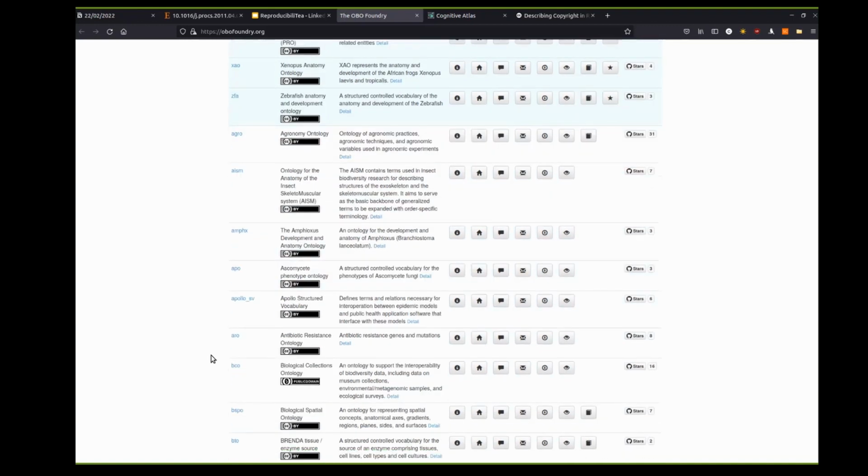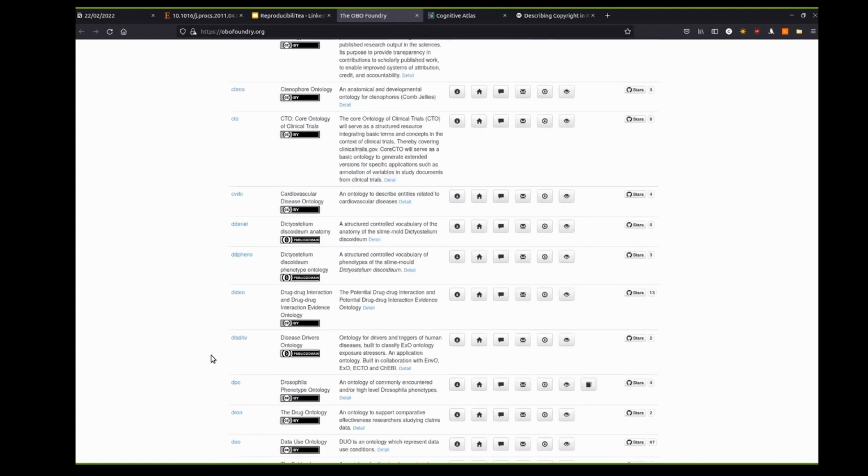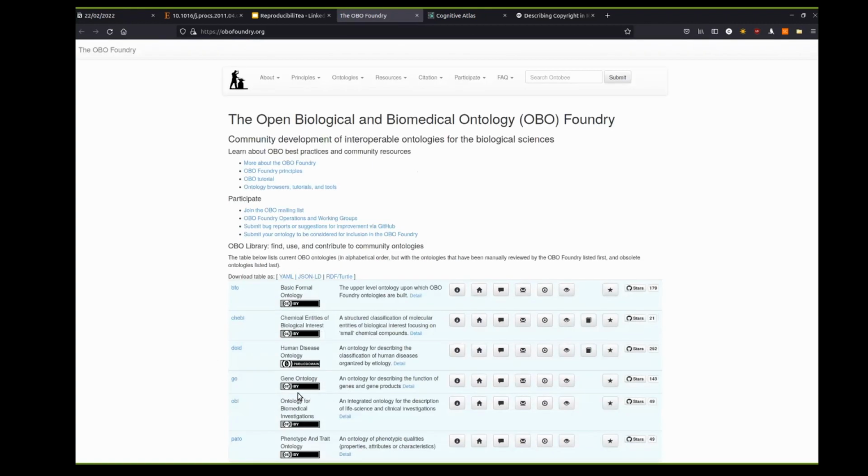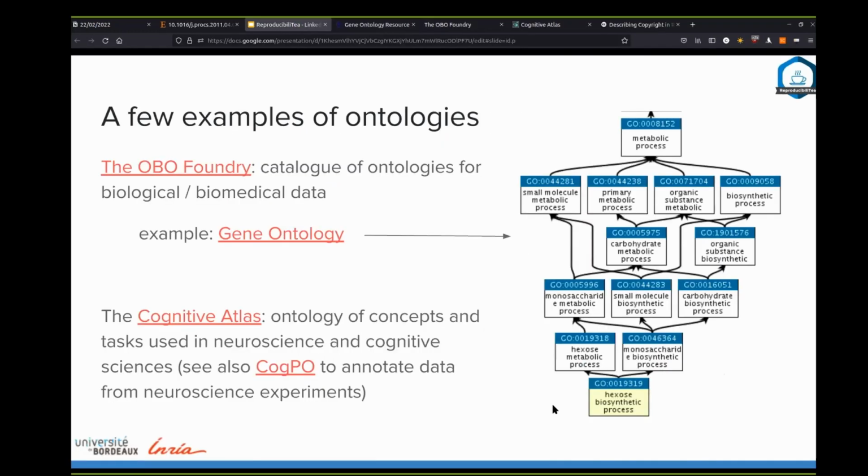For example, the Gene Ontology is super popular for people working with genetics. Yes, it is very famous. This way scientists can agree on definitions that they want to use and reuse them to annotate their data. It makes everything more compatible and interoperable.